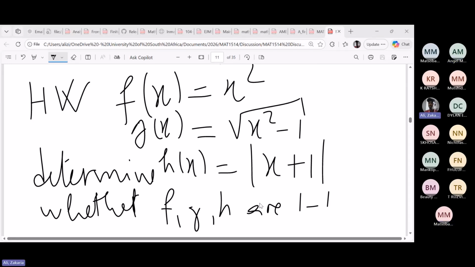Not necessarily, but for a linear graph it is obvious because the graph doesn't have several crossings. So you can see that for a linear graph, it is one-to-one automatically because the horizontal line only crosses once. But the graph of the square root of x is not a linear graph. So in fact, I see what you're saying. Yes, when the function is linear, it is automatically one-to-one. Yes, that is also true.